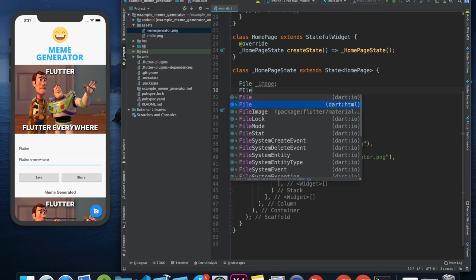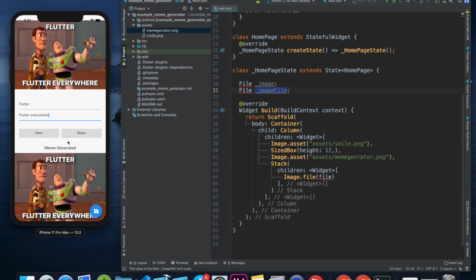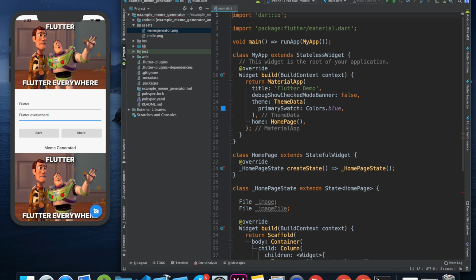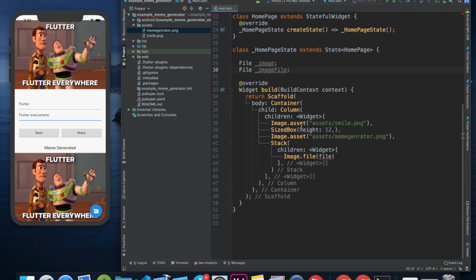Actually, this is going to be file as well, which is going to be image, let's say file. You can name it anything. Basically this is going to be used for the image which will be saved to the memory. Okay, so now it is saying that if there is some kind of error, that is because we have imported both of them, the HTML and IO. So we should go with IO for this. Okay, so everything is fine.